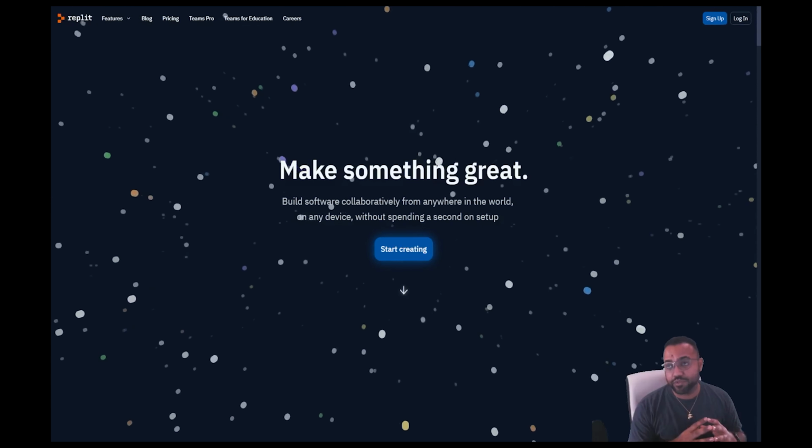Now my REPL has a couple of things in it. Obviously, I already have a web authoring HTML here, and that's the one I'm going to go into to show you what I need your specific REPL to look like. But what you will do is you will go to create, and you will create an HTML, CSS, JavaScript REPL. Now, we won't be using JavaScript in this course. If you need JavaScript, it will be supplied to you through my Git. Otherwise, I would say click HTML, CSS, JS, and don't worry about the name.